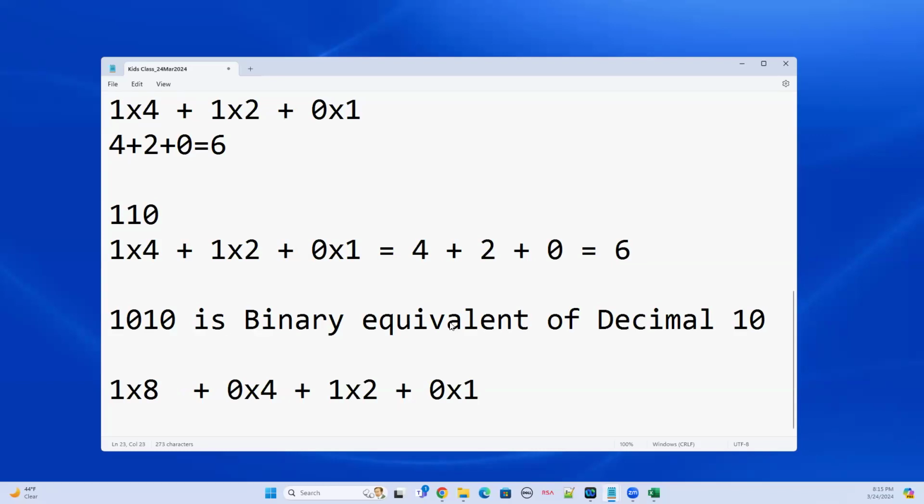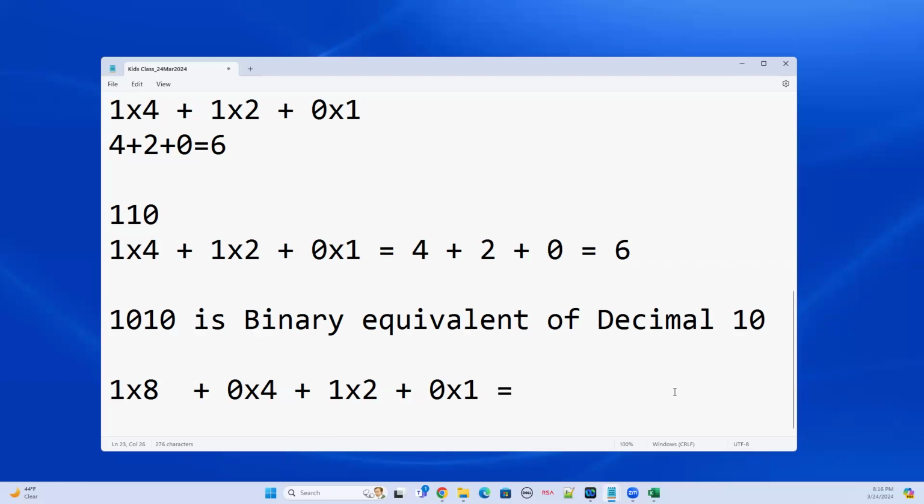Just remember one thing, it's easy. You start with 1, second time 2. Whatever number you have here, you multiply that by 2. And when you come to the next digit, multiply this by 2. Again here, multiply this by 2. Like this you need to do. In mathematical terminology, it is called 2 to the power 0, 2 to the power 1, 2 to the power 2, 2 to the power 3. Like this it is called. So any number to the power 0 is 1 in mathematics again.